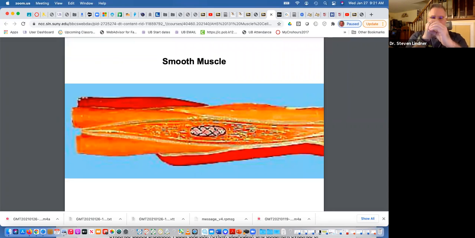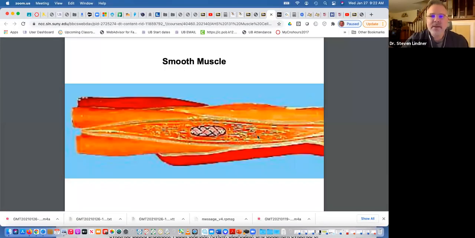Anywhere where you see tubes, like if this is your intestines and then they constrict, the smooth muscle tightens them, you're constipated. If the smooth muscle relaxes and the intestines open up, now you have diarrhea. If this is a blood vessel and the smooth muscle constricts, you have high blood pressure. If the smooth muscle dilates, it lowers the pressure. If this is your windpipe in your throat and it constricts, you have asthma and you have wheezing. If the smooth muscle dilates, it's a lot easier to breathe.